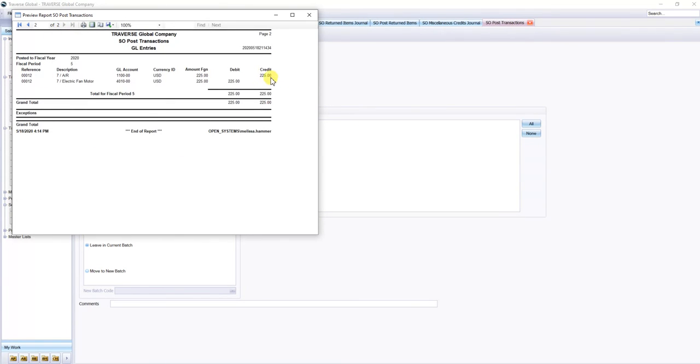And we now have our credit to AR, removing it from the customer's AR record, and a debit to inventory, putting the item back into inventory.